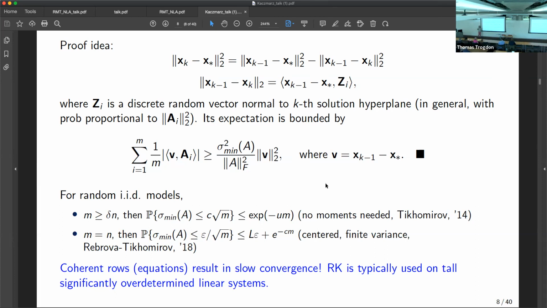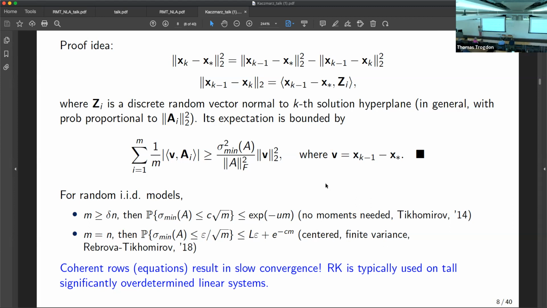But if your system is overdetermined, and this is kind of a standard case when this can be applied, it is a streaming algorithm. You take equations one by one. If you have many of them and they are overdetermined, you don't even need to see them all. Actually inverting it, for example, would include this m, which is much larger than n, that you don't really need. And your number of iterations has nothing to do with the number of equations. It's only about the ambient dimension.